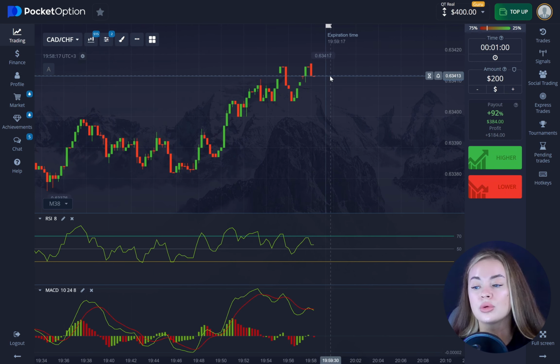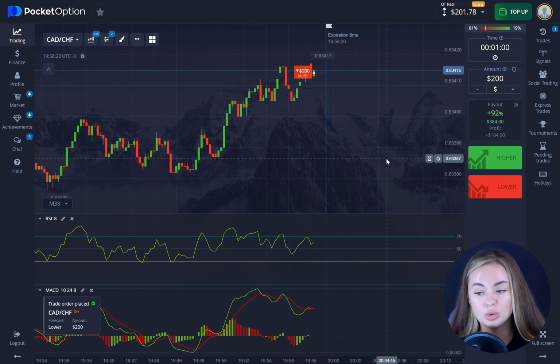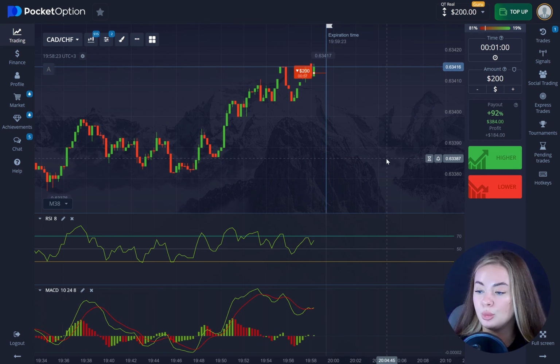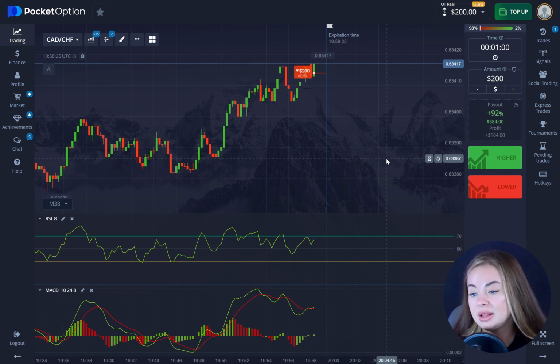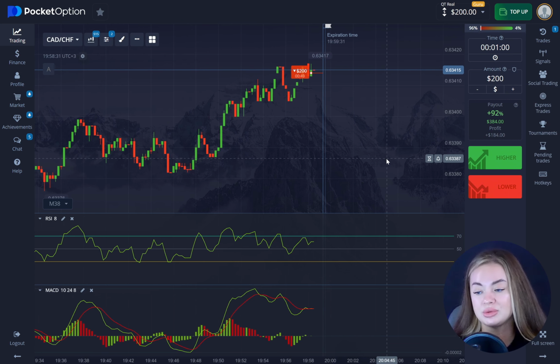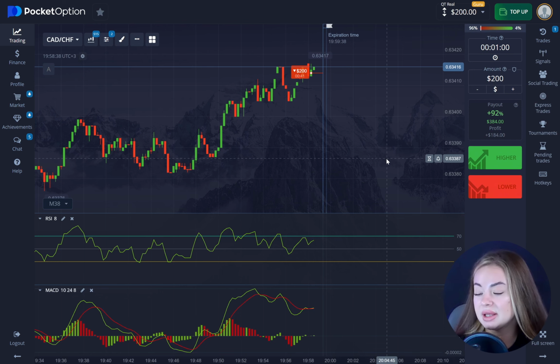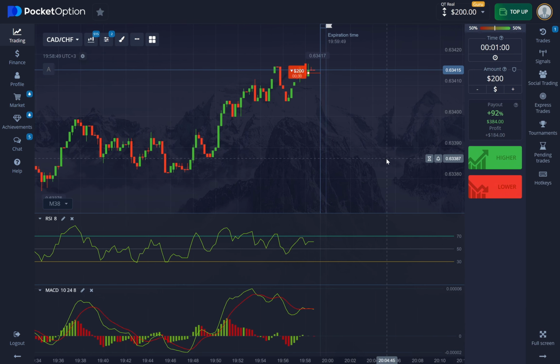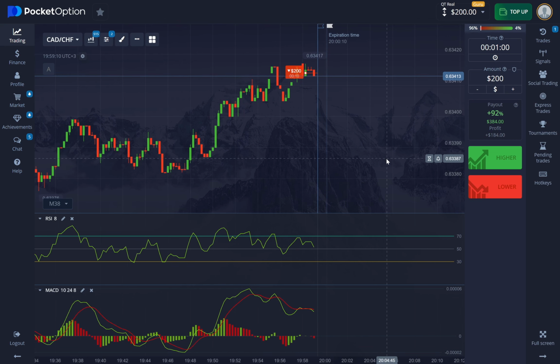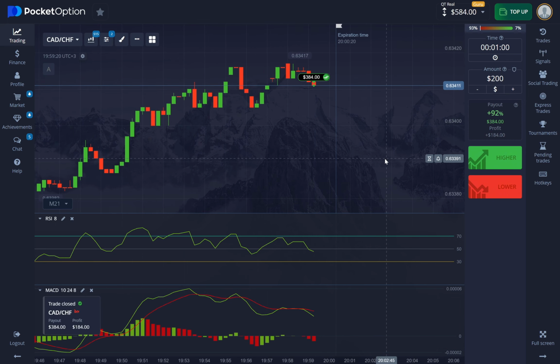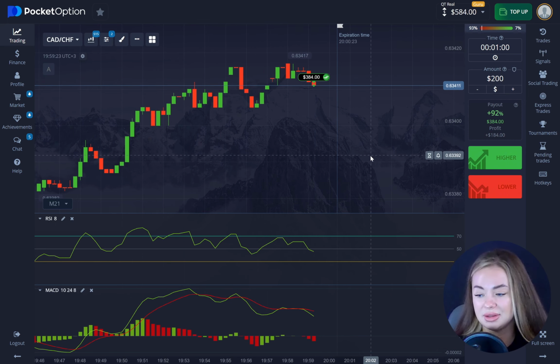After observing for a while, I open a trade to go down as the RSI shows that the value is approaching the 70 level and may bounce off it, which is a signal to enter a downward trade. The MACD also shows some uncertainty, but overall the main MACD line and the signal line have been showing a decline recently. The trade was successful. Continuing the analysis.